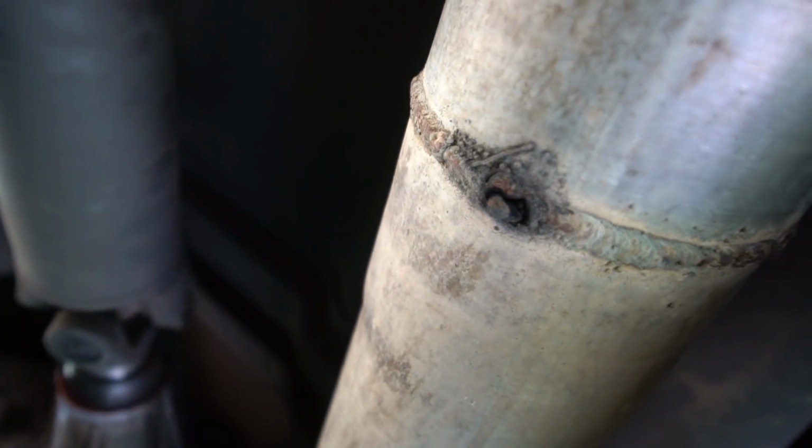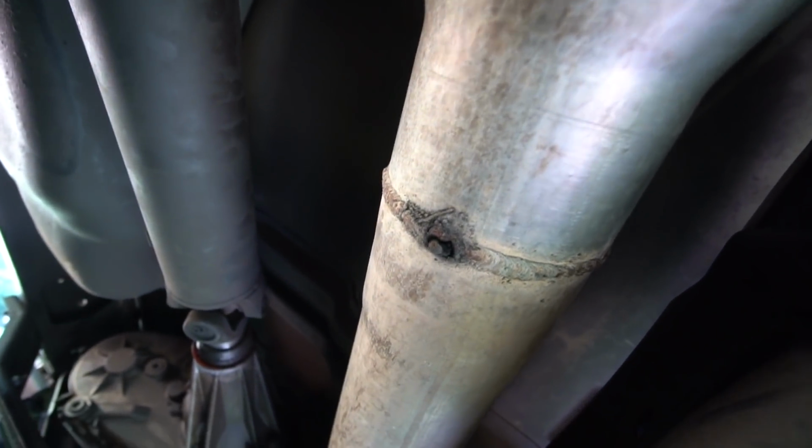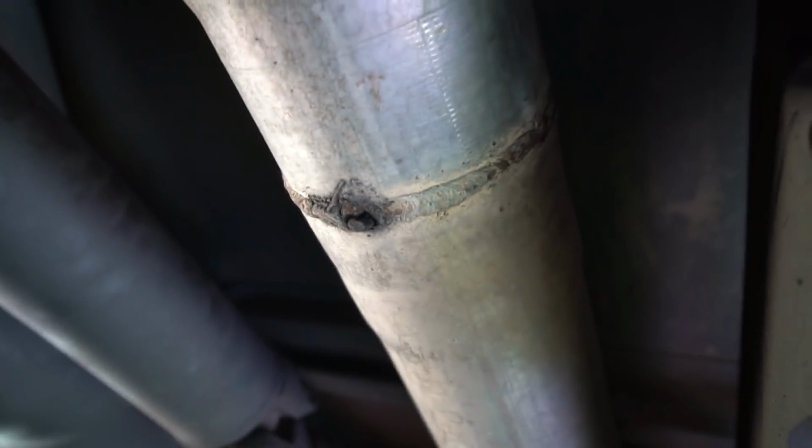I thought those looked pretty good, but I'm gonna go ahead and fix this weld, see if I can do some overhead welding. That's gonna be a little challenge. Hopefully the bead doesn't roll off and land on me and burn myself, but yeah, let's go ahead and do it.